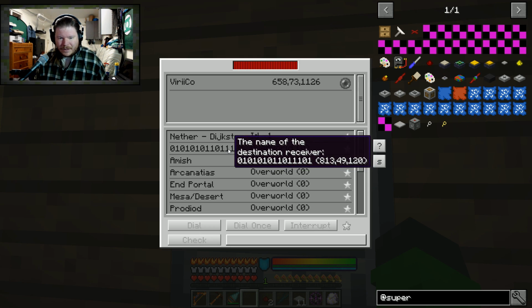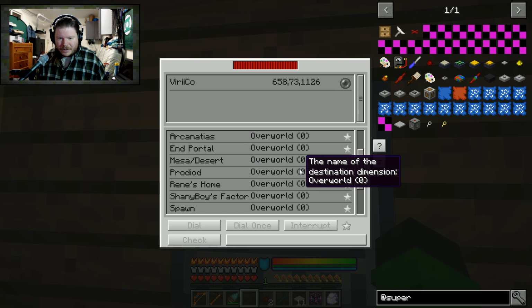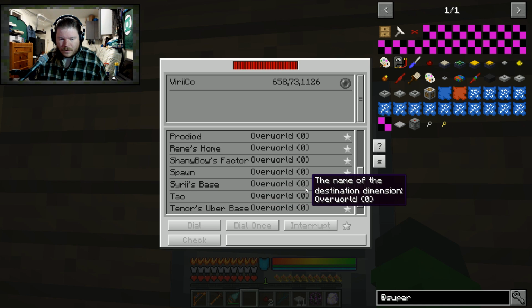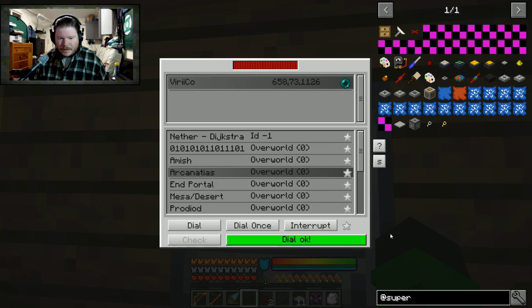And what do we got here? We got 010. I'm afraid to even know what that one is. Nether Digiticur Star. Renee's home. Okay, those are all new. There it is, Arcanetus. Okay, let's go see what this place looks like.